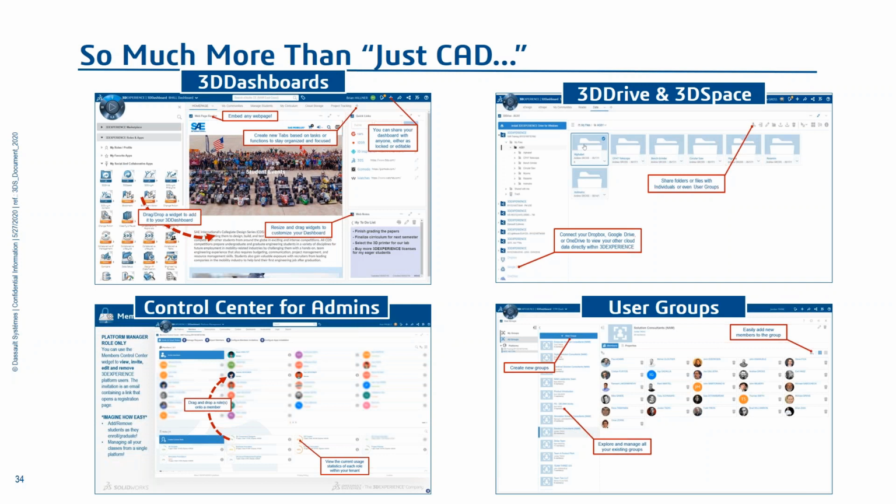But as you've seen over the last several slides, the platform is so much more than just CAD. You have your 3D dashboard, which is your customizable interface for you to have all of your important content right at your fingertips. You've got online cloud storage within 3D Drive and 3D Space, but you also have several apps and tools for admins as well.